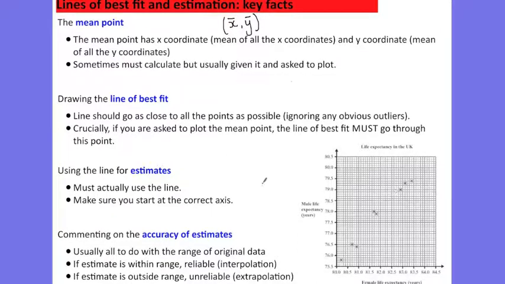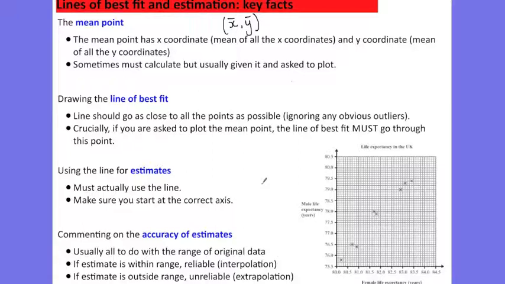Drawing the line of best fit is really important. The line should go as close to all the points as possible, ignoring any obvious outliers. Make sure you use a clear ruler as it's helpful here as you can see all of the coordinates. Not much tolerance is given by the exam board, so you really need to take care and make sure you're using a pencil so that you can rub out and try again if you think your line of best fit is not in the place which is nearest to most of the points and you wish to do it again.